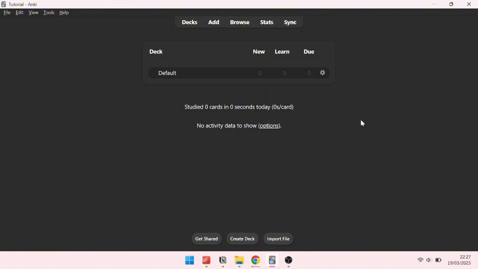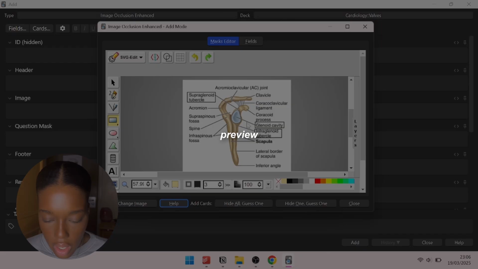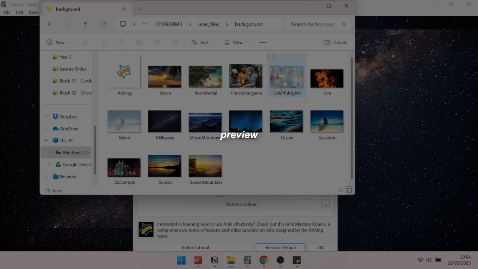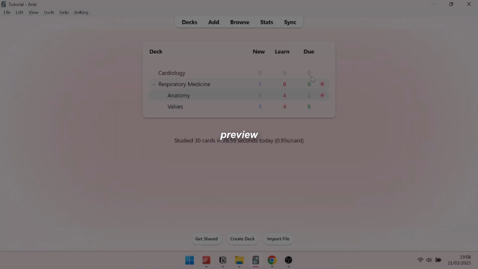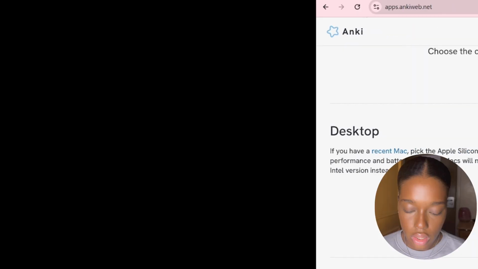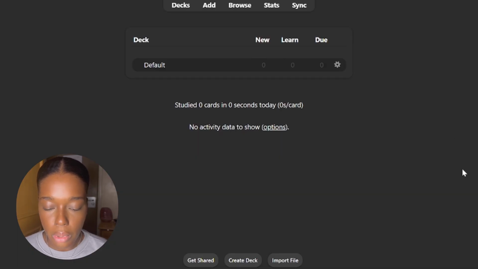But if you're new to using Anki, the way it looks can seem very overwhelming at first. So in this video, I'm going to walk you through everything you need to know to get started using Anki, and some little add-ons that I use to make using Anki a little bit more fun. As usual, I'm just going to turn into a little bubble on the screen so I can show you exactly what I'm doing. So once you've downloaded Anki and opened it up, this is what you're going to see.